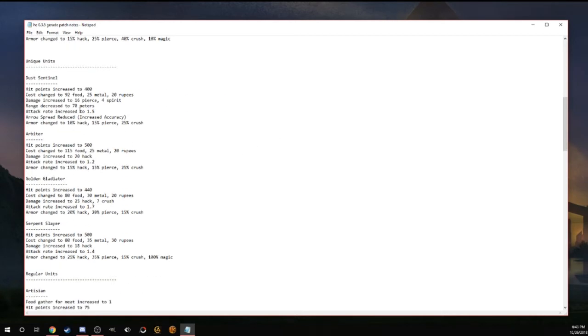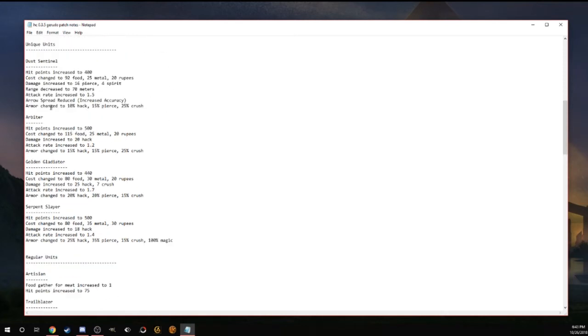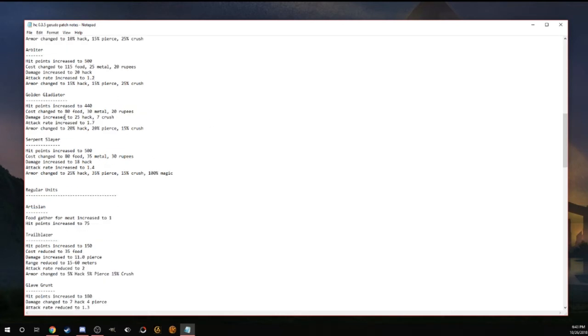Dust Sentinel, that unit pretty much stayed the same, although they did receive similar changes that Riju did. Reduced arrow spread, so they're more accurate now, and they were given some spirit damage, so they can do a little bit more magic damage, and it's a good damage buff to that unit. Arbiters pretty much remain the same, just bounced around the new system. Golden Gladiators likewise, and Serpent Slayers, their cost has been significantly reduced, although they do still require tier 3, so that is a little unfortunate, but they still kept their 100% magic resistance, so this is definitely the anti-magic unit.